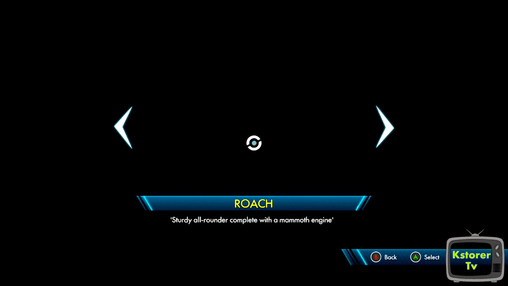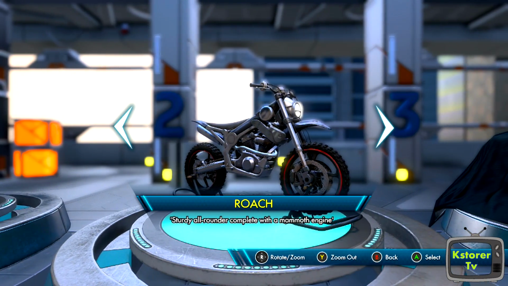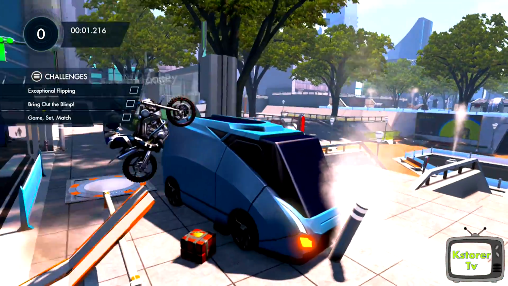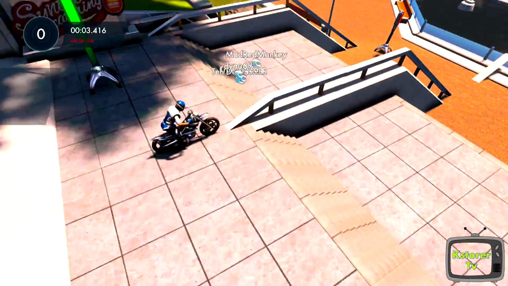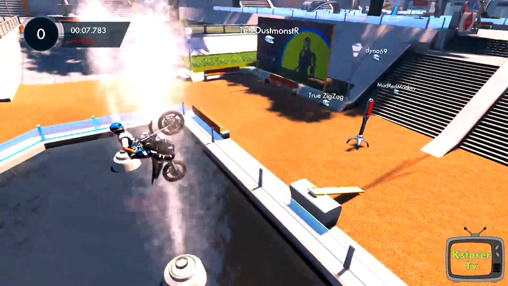Park and ride. What are we gonna be doing here? A little bit of parking? Gonna be parking in the parking lot? Am I not turtly enough for the turtle club? Turtle. Exceptional flipping. Not even gonna attempt that, just because I always do really bad when I do.